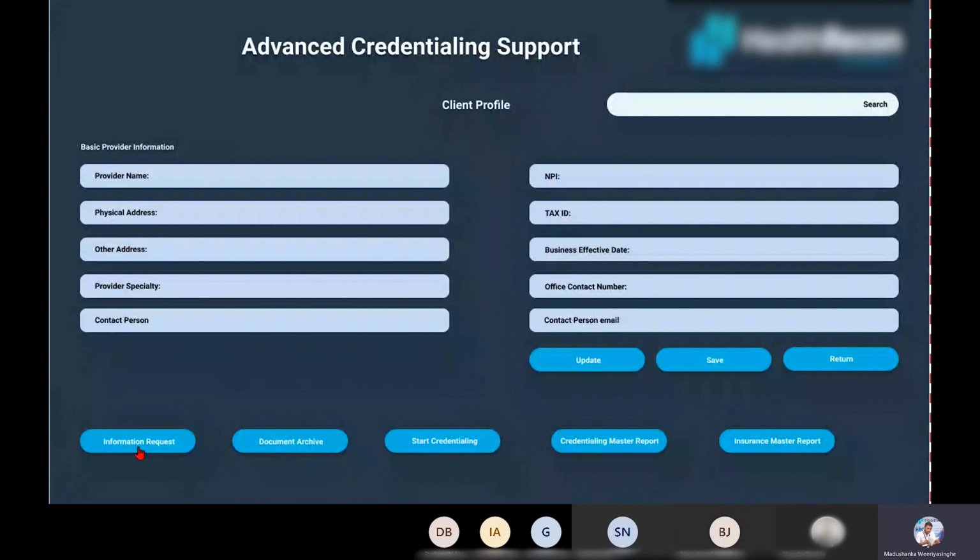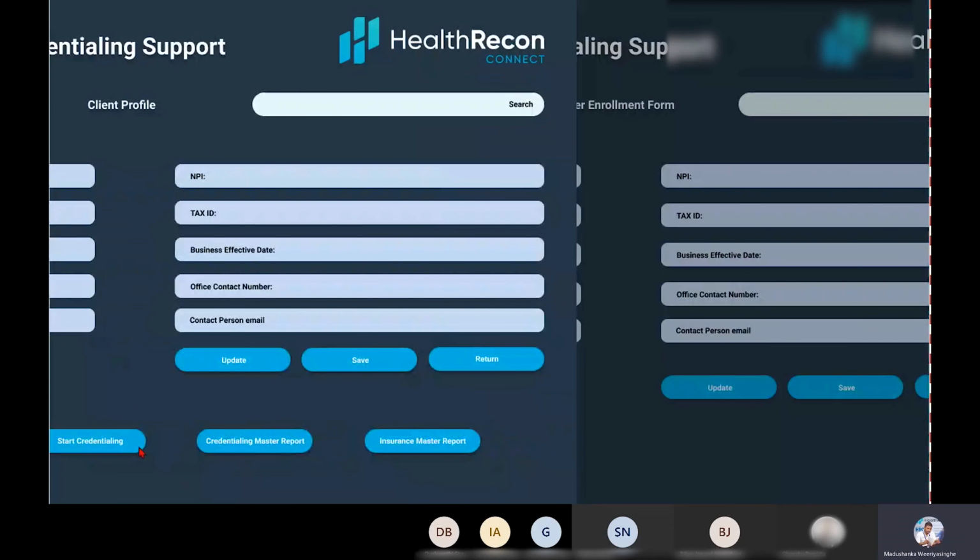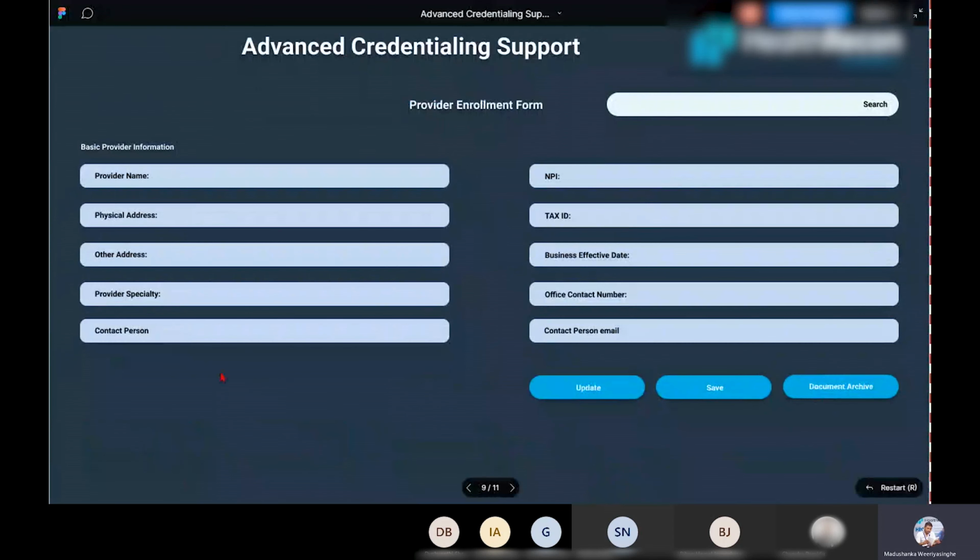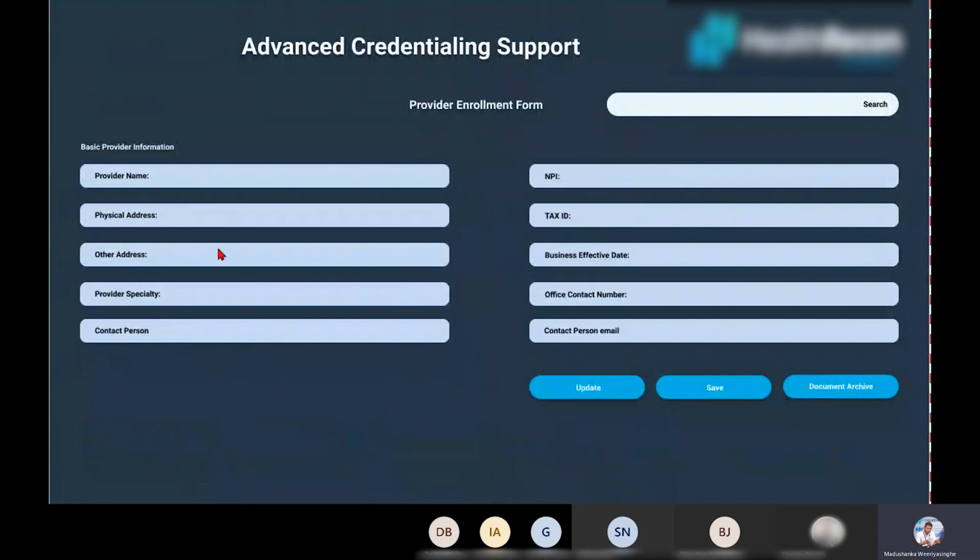When we click on this, exactly the same form will be sent to the client automatically, and the client will be feeding in data for us. So when this goes to the client, it says provide enrollment form, and the client will be filling in all the information. If I'm the client and I'm the responsible party or the contact person for ABC client, I'll be filling in my name as Madhushankar and my email address and my office details and everything.